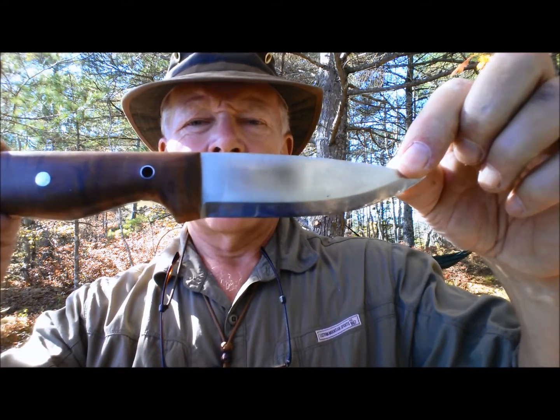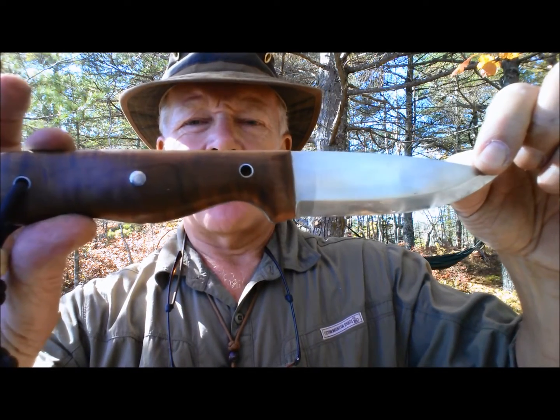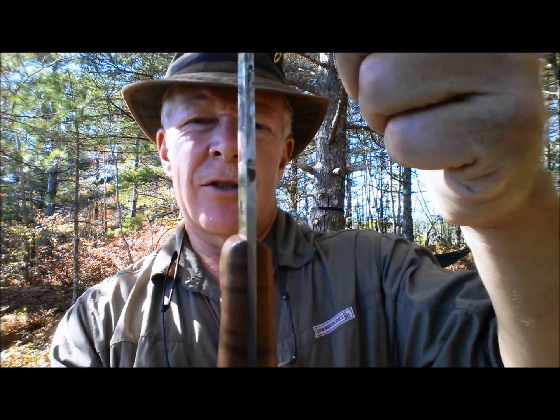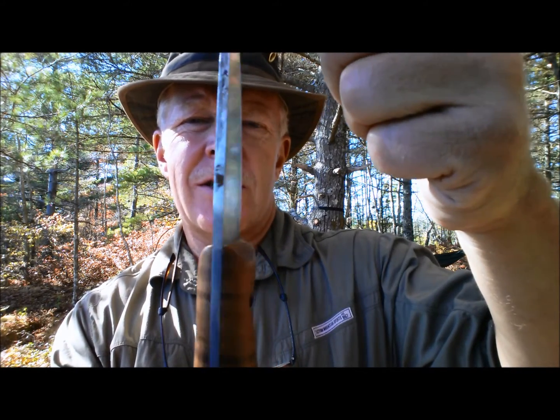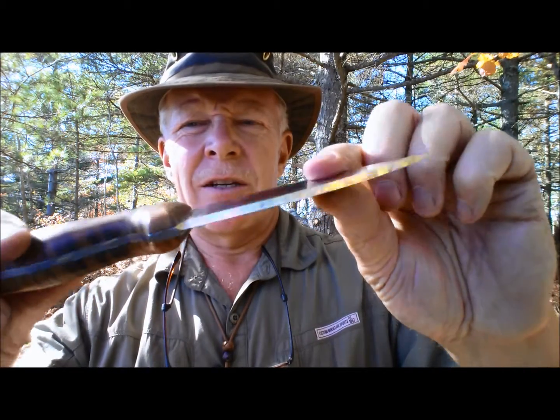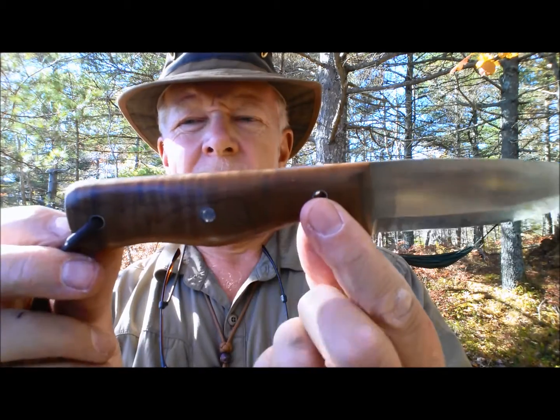9 1/4 inches long, 4 1/4 inch blade, 5 inch handle. 4 millimeter thick L6 steel, or 5/32 L6 steel. Scandinavian zero grind, roasted curly maple handles.